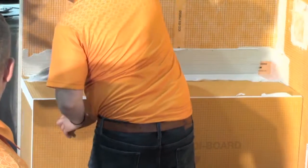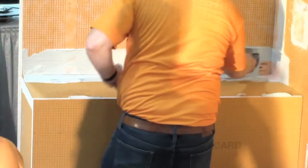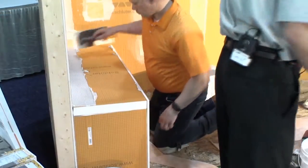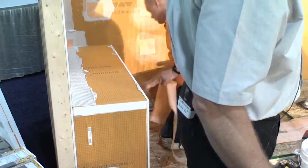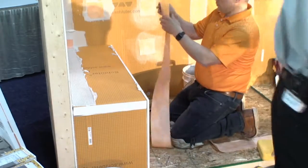What do you need? You need that one? Okay, so there's the boot. That boot is an outside corner. It can be used floor-to-wall connection on an outside corner. Where we're going to use it is here at the front of that bench face, where it comes up onto the bench deck, to get that all watertight also.